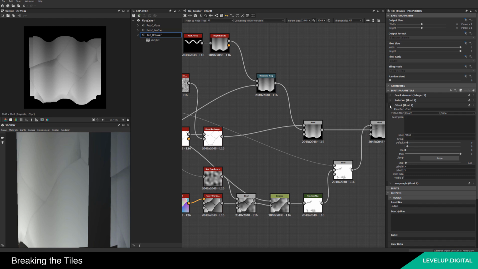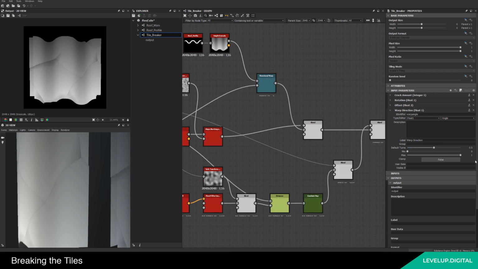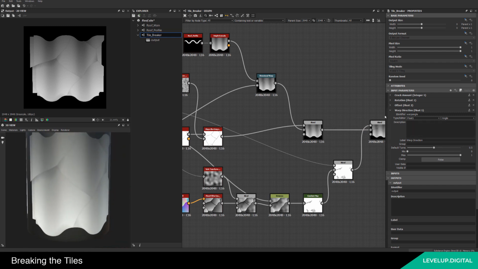Offset works as offset. We can call this warp direction. And we can set this to like another value by default. Something that looks clean.